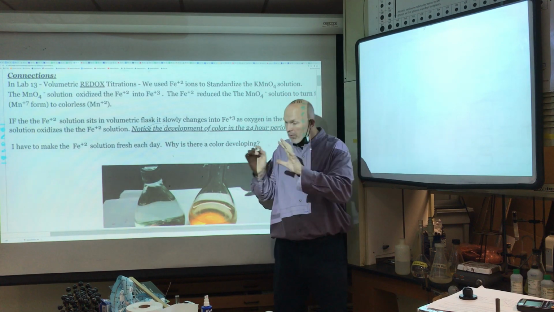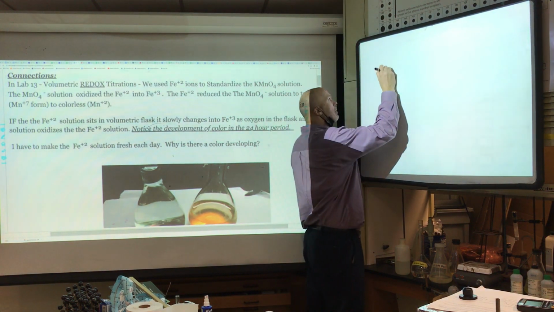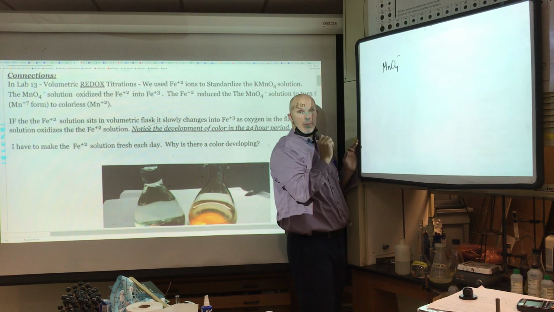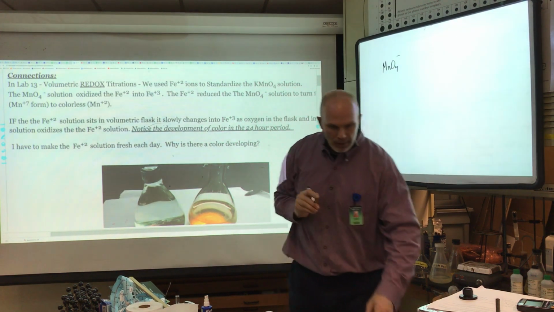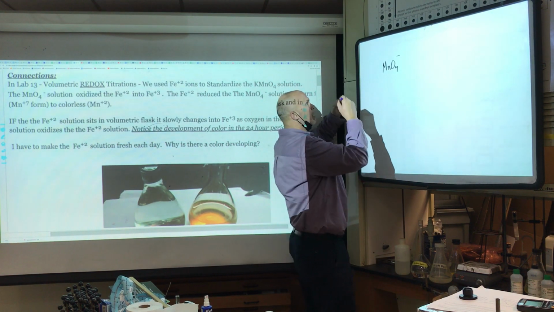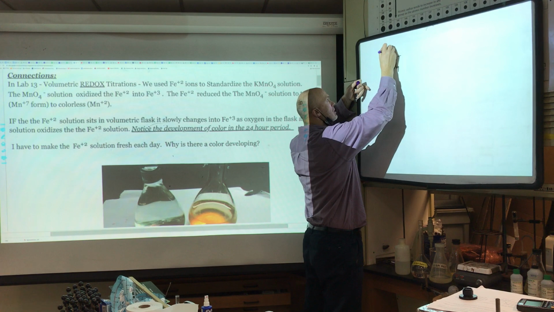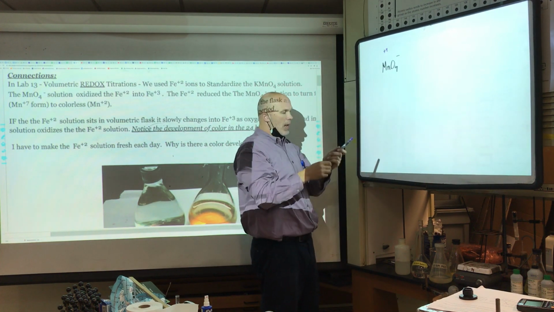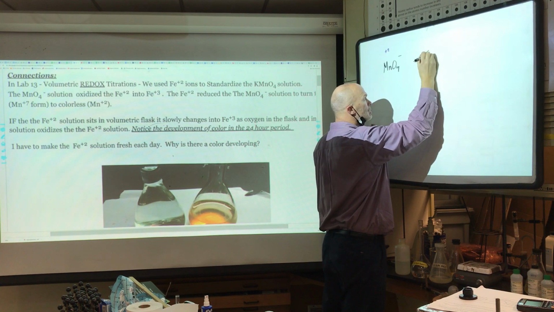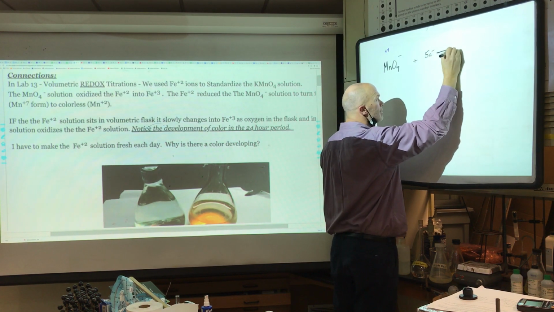In our previous lab, we had the permanganate ion, MnO4 negative. We've already talked about that this transitional metal right here was +7 in this ion. And during the redox reaction, it was able to absorb 5 electrons.